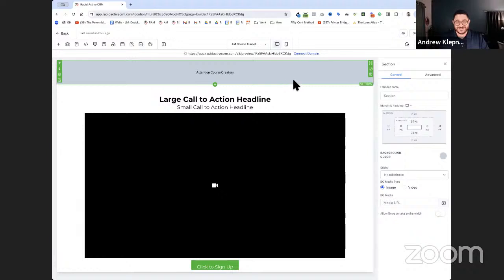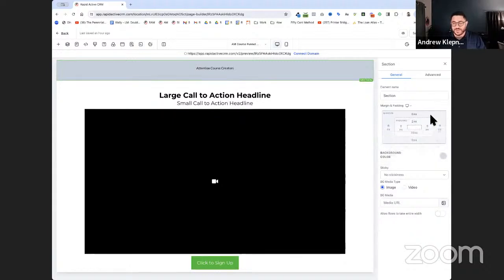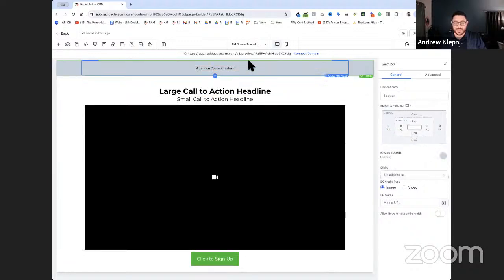So the way that we would do that is we would choose this first section. And I changed it to this color so you could see the differences of where it is. I am going to start manipulating the padding to make it tighter, and then I'm going to colorize it and make it look really cool. So I'm going to change this to 2 because I like to leave a little bit of padding. I don't want to just zero it out. And that's going to be on the top and the bottom. And then I want to do it on the row. And with the row, I'm also going to add a 2.